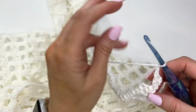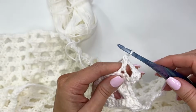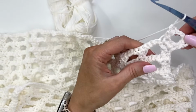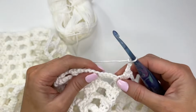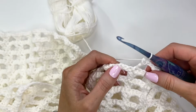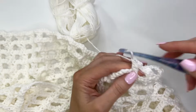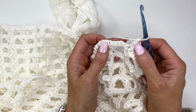You just do that again. Linked double crochet in the next. Okay, so there's that increase, and then we're just going to continue with our pattern. And this row should be now our 36th row. So for the small size, this will be as many as we need to do.